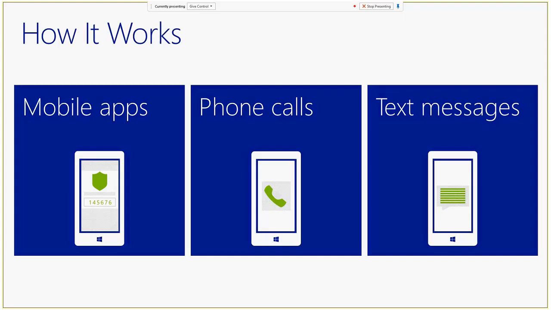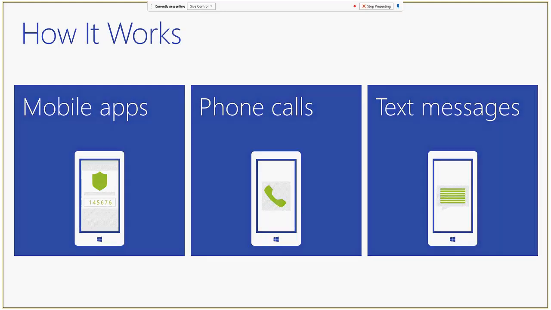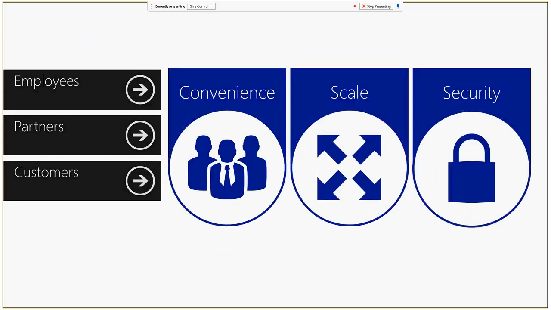The one thing those three choices all have in common, back to that out-of-band comment, is that they are 100% out of band. What that means is you're putting your username and password into one channel, typically the browser, and then the second factor is completed through a completely separate channel, in this case the phone network or the push network. Again, with tokens as a typical alternative, you're putting your username, your password, and the one-time PIN all in the same channel, so that if that channel, the browser, has been compromised, then the bad guy has all the credentials he needs to compromise your system. And that has been documented as happening on multiple occasions. So all three of those methods Azure MFA offers is 100% out of band.